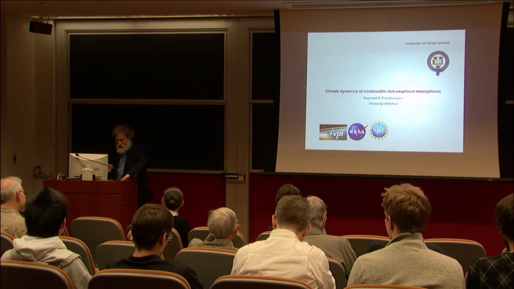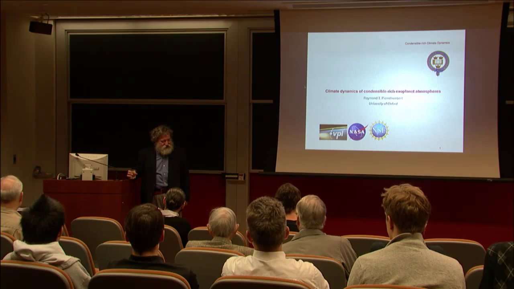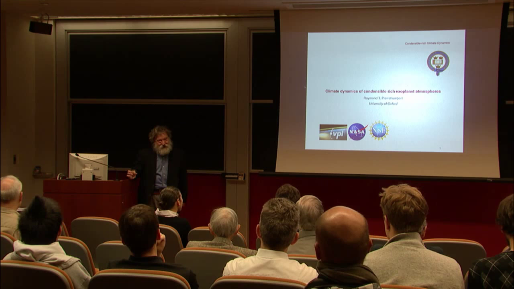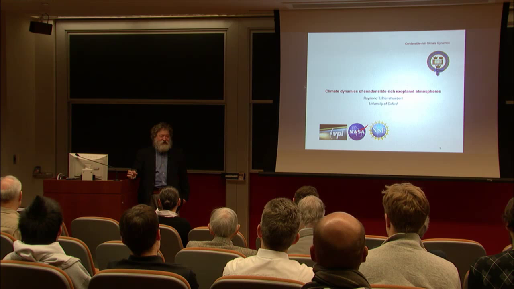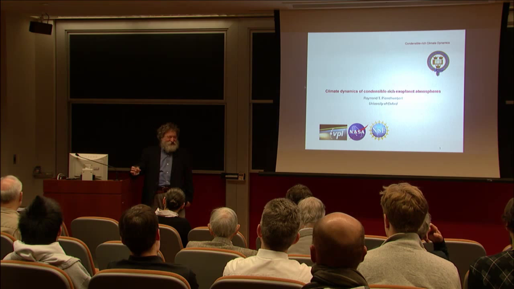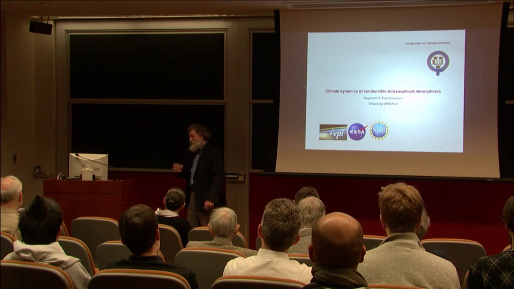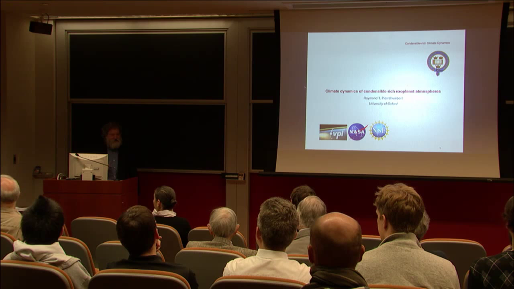I can't remember the last time I was here, but it was not so terribly long ago, within the last 5 years. The last time I was here, I also talked about exoplanets, but I talked about two actual planets, or what I thought were actual planets at the time, Gliese 581d and Gliese 581g, and I'm sad to say that neither one of those still is thought to be a planet. But with so many thousands of other new planets, there's bound to be something else equivalent out there. 581g went away very quickly, and 581d was a more subtle analysis problem. And some people think it actually still exists.